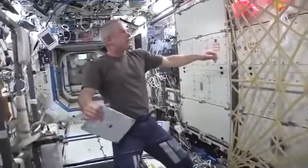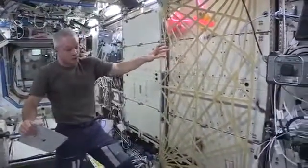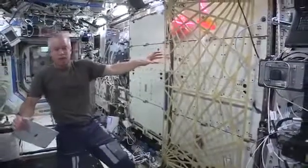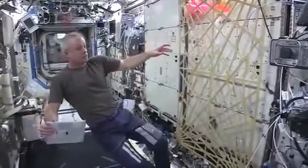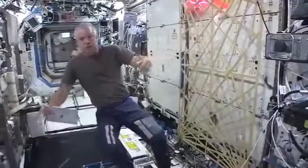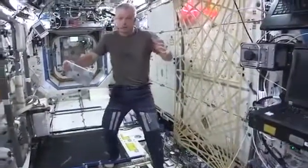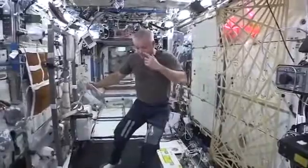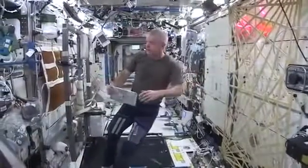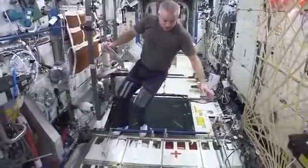Over here is called a fluids and combustion facility, but right now it has a really big microscope in there, and we put samples in there for them to look at on the microscope from the ground. So you see, most of the science here is a combination of us doing work, and then on the ground they do a lot more work. And they're the ones, of course, who are the experts. We're not the experts in the science, but we just help them out, and hopefully we get good science out of it. Bottom's another storage rack, and this has most of our medical stuff.